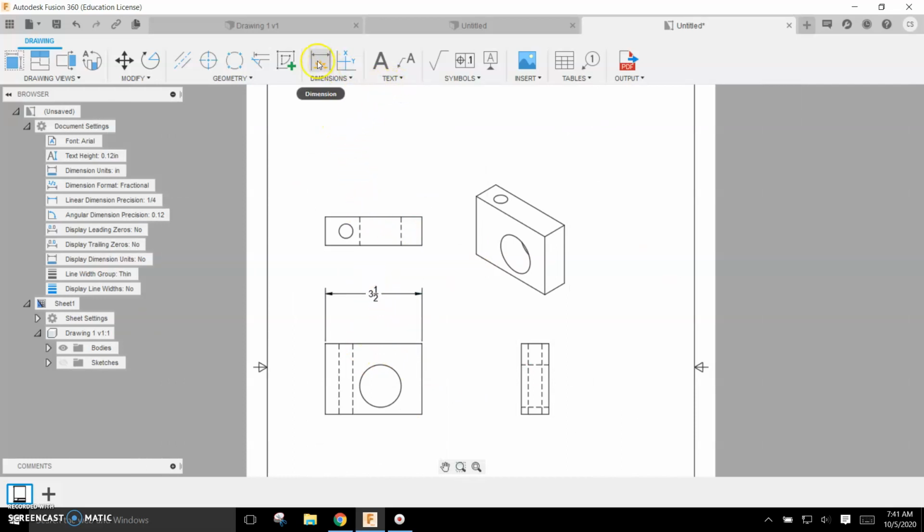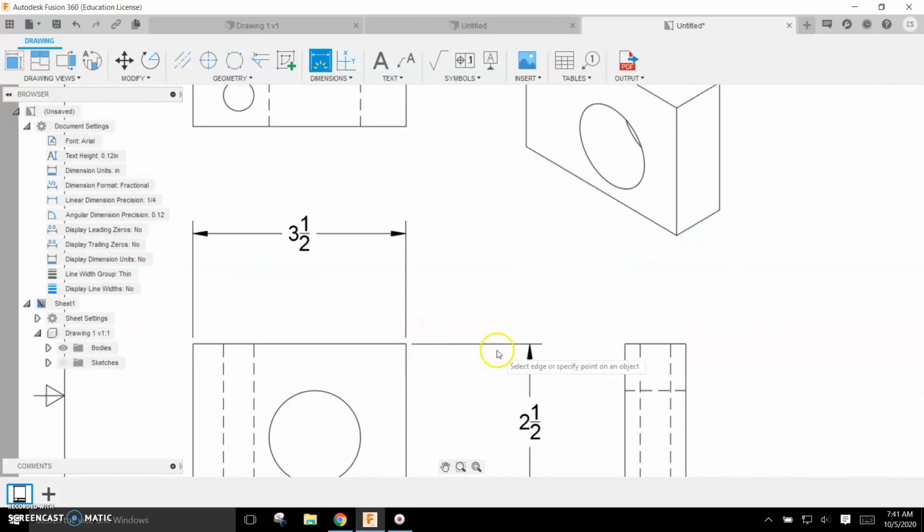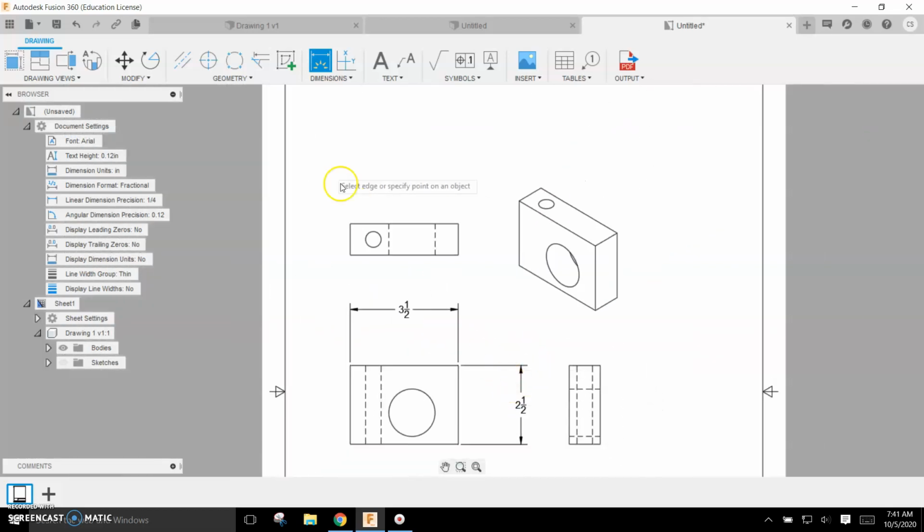There are two ways I can dimension something. I could click on this line right here and simply drag out. You can see it gives me my extension lines, my dimension lines, and so on. I'm going to hit Control-Z to undo that. Another way I can do it is I hit dimension, click on this line and then this line. If I click on the two lines that I want the extension lines to come out from, that's another way of doing it. Frankly, it doesn't matter. The best way is the fastest way.